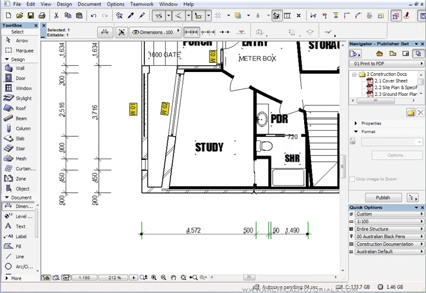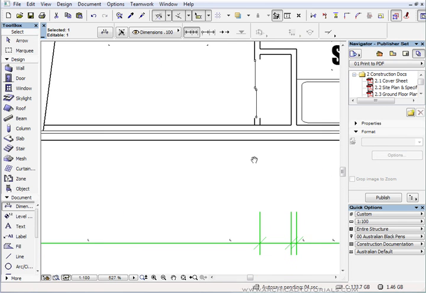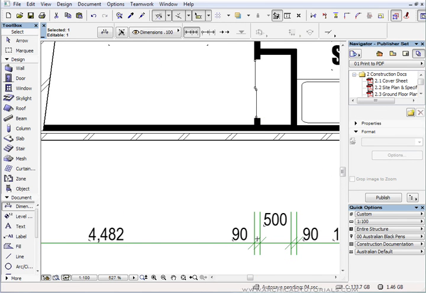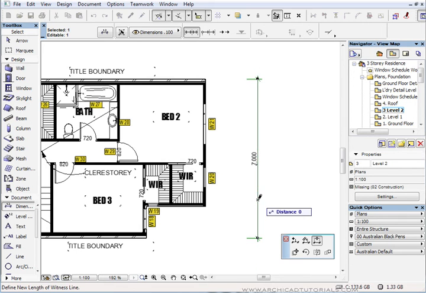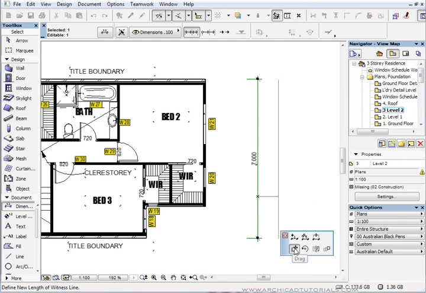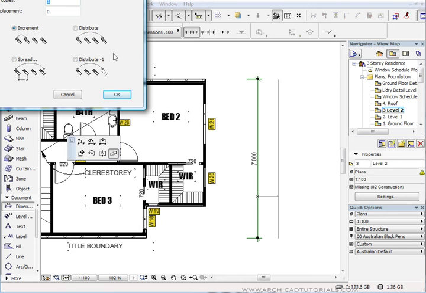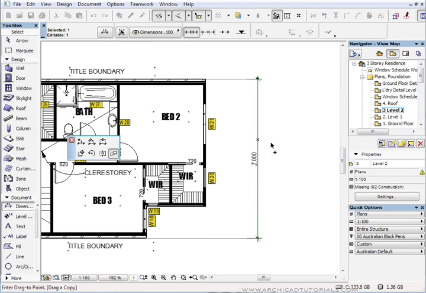If you're having trouble selecting a point, zoom in a little bit more, and then you should be able to pick up the other side quite easily. So if I wanted to dimension something manually quite quickly, I could use the same technique. So then I've placed one dimension and I select it, holding the shift key down. Then with my left mouse button, I select that, and to multiply it, I would hold my left mouse button down and click on this button here, multiply. Just say we want three copies of that, push OK, drag those out.